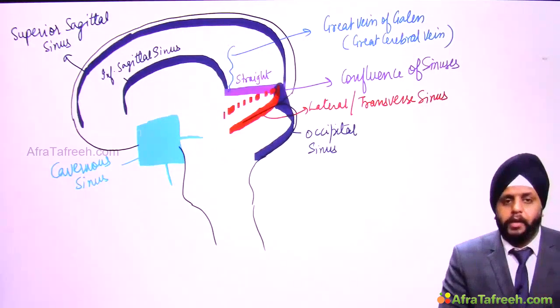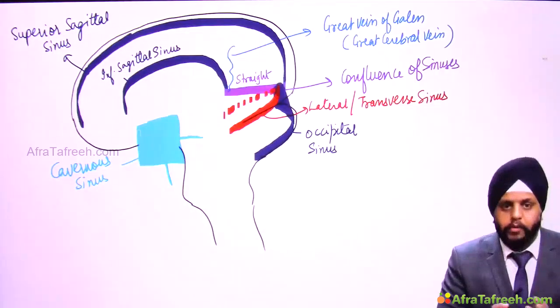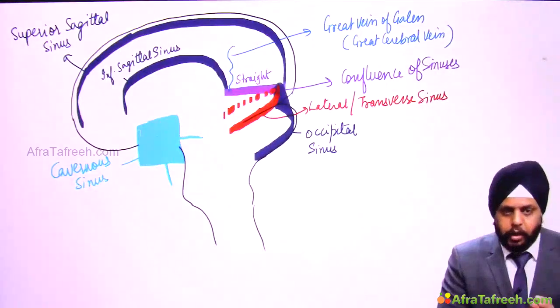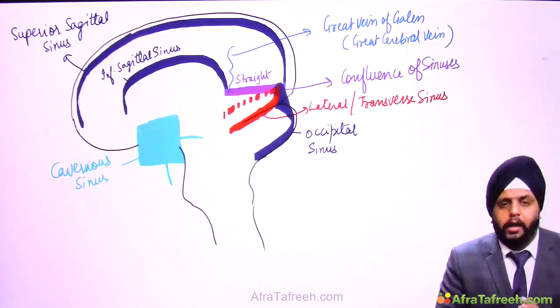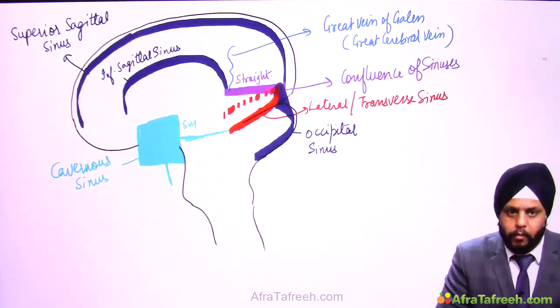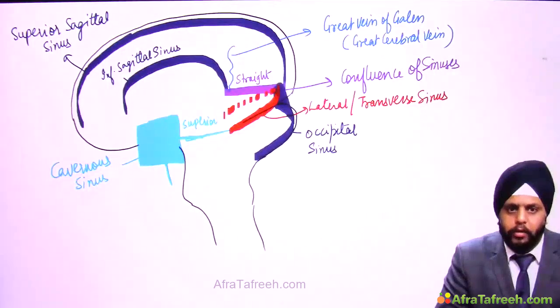You see, this is arranged marriage. It's not a love marriage. You don't have a choice. So now this is an arranged marriage. You cannot choose. The cavernous sinus has two daughters, elder and the younger one. But she says that the elder daughter is the one that I would like to marry. So the elder daughter, her name is superior petrosal sinus. Okay, superior petrosal sinus.